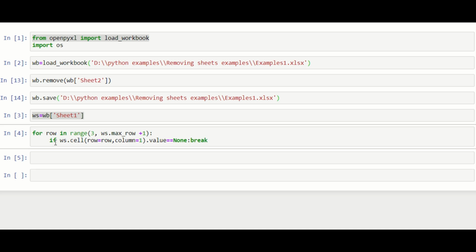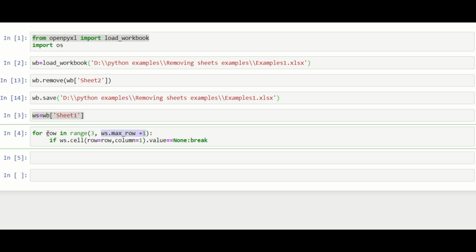In the next line, I'm just doing if ws.cell row is equal to row. Now this first row is a parameter, but this second row is the value, and it comes from the first loop line. The value of row will range from 3 to ws.max_row, because we have used the range function.